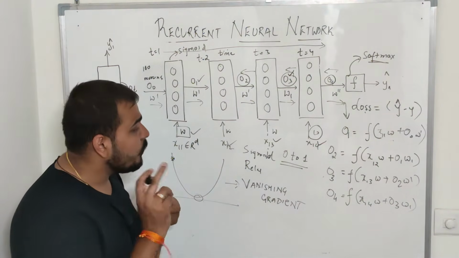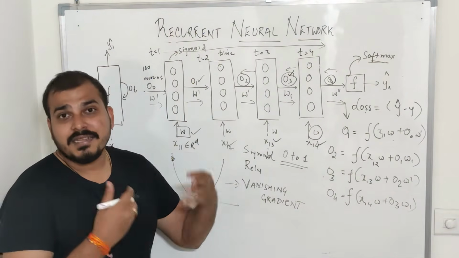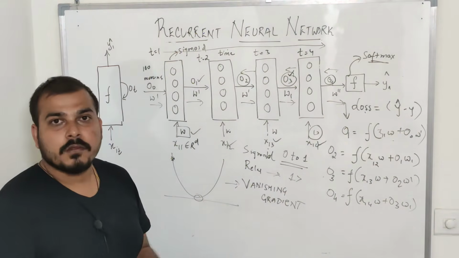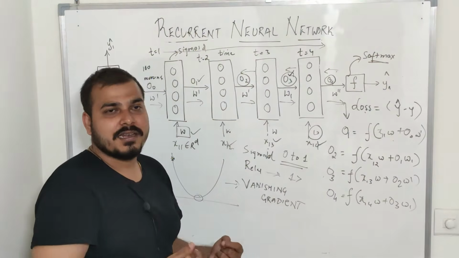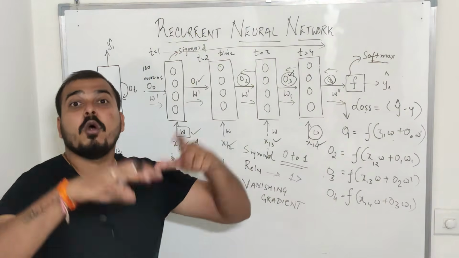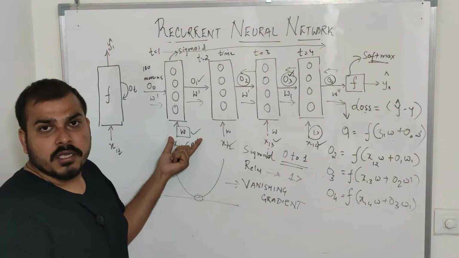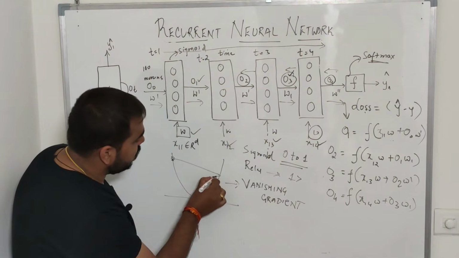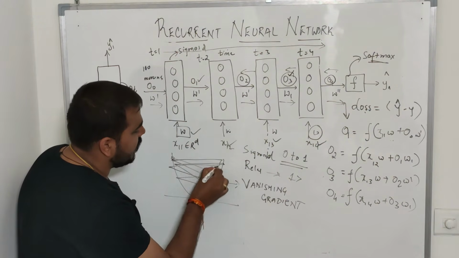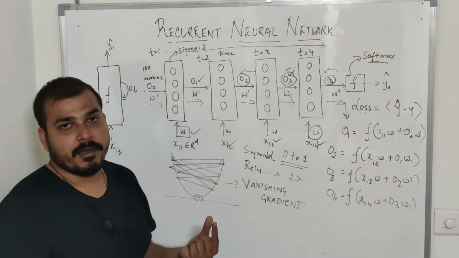Now there may be one more problem with this. If you are using an activation function other than sigmoid, like ReLU, and suppose my derivative is greater than 1, we may get many derivatives greater than 1 later on. As we go ahead, it creates an exploding gradient problem. The exploding gradient problem basically means that the changes to W will be so big that it will never reach the global minima. It will be rotating around here itself, because the change of W is very high.